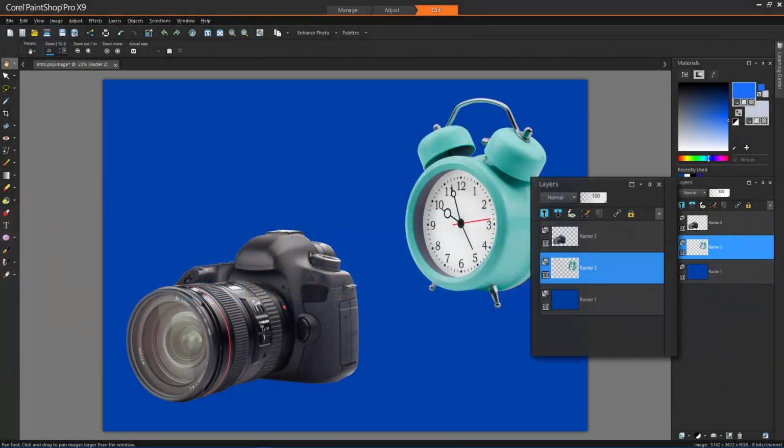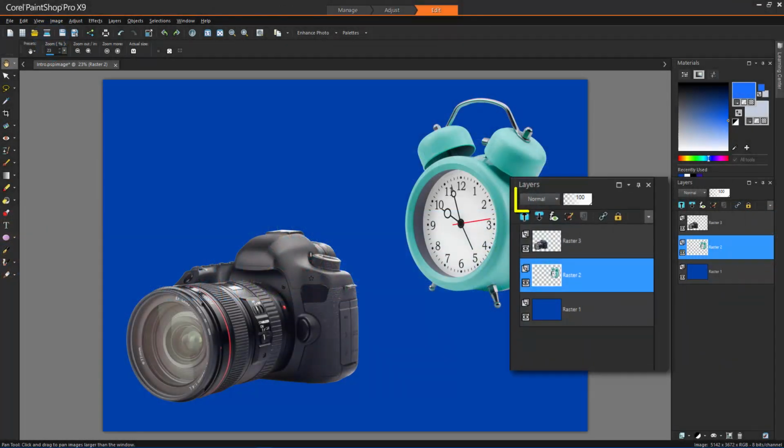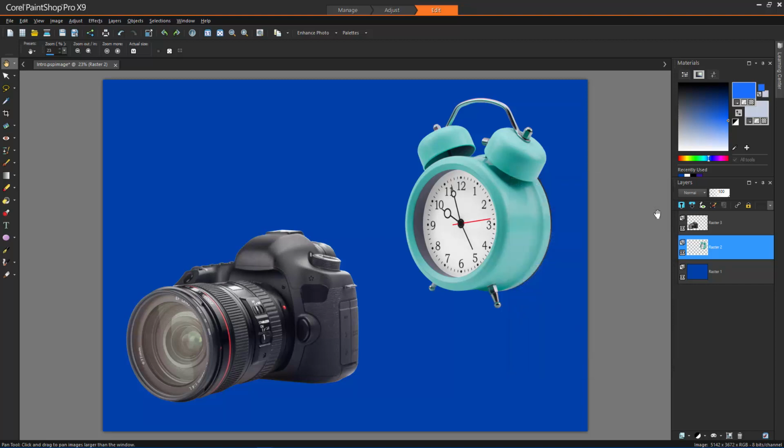If you've ever taken a closer look at the Layers palette, you might have noticed that at the top of the palette, we have additional layer options. The opacity slider is pretty obvious. When a layer is selected and the opacity slider is moved, the transparency of the selected layer can be increased or decreased, allowing the layer below to become more or less visible.